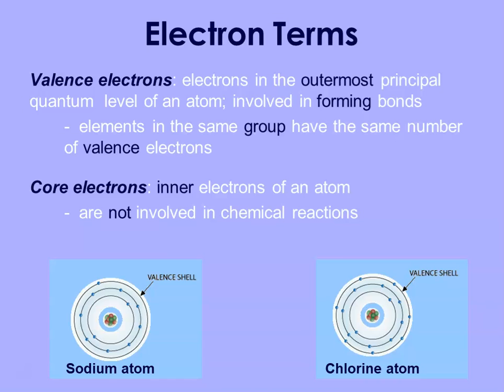These are the electrons that are involved in bonding. And so every element within a group on the periodic table shares the same number of valence electrons. Group 1 will all have an s1 electron, so they would have one valence electron. Group 2 would have two s electrons, and so it would have two valence electrons.